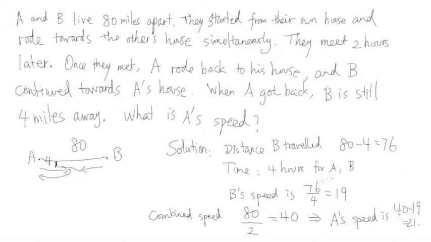So you see in this problem, it's not so easy to find A's speed. You're not given A's distance, but you can figure out B's distance. And you're not given B's time, but you can somehow figure it out from the problem, because A goes forward and goes back. It's basically taking the same amount of time to go back, so therefore the time B traveled is 4 hours. And from there, you can start to solve the problem. All right.